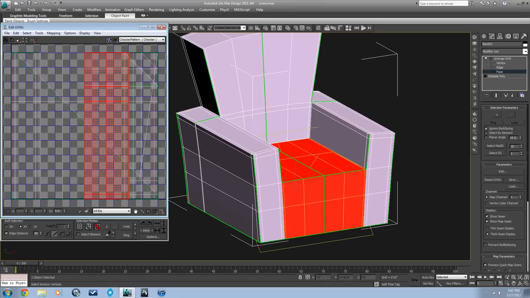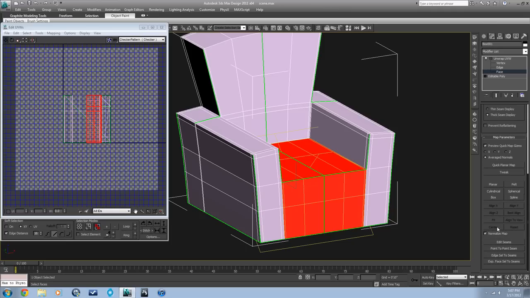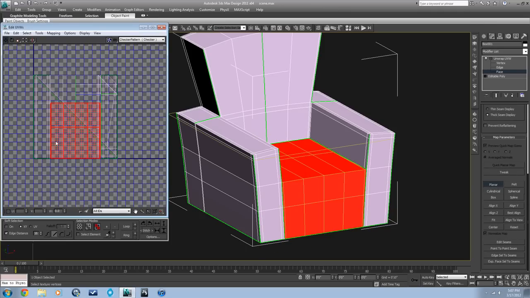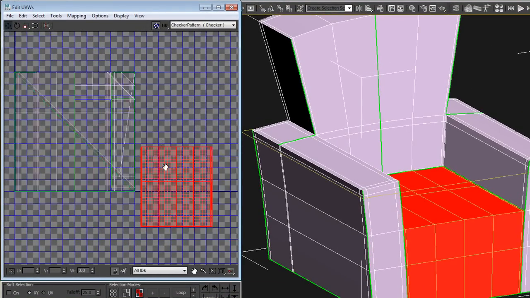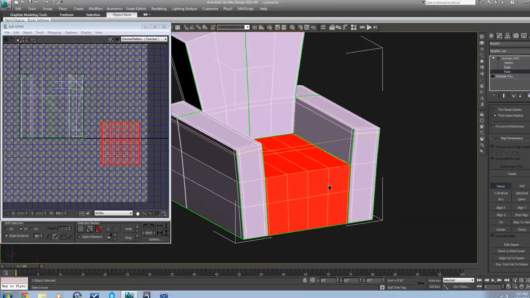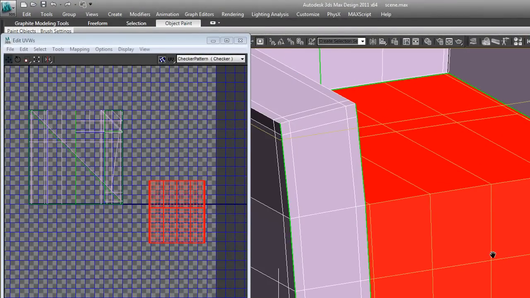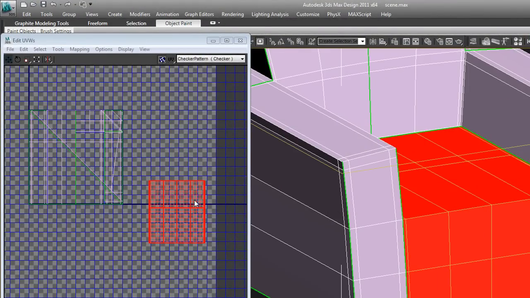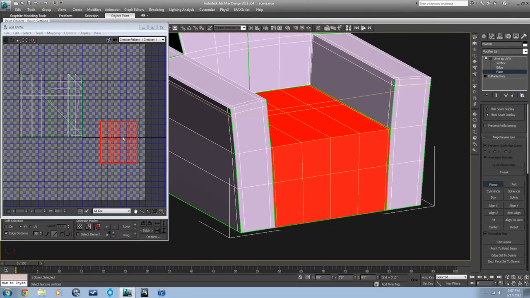Now, if I have my edit window open, a good way to just break that off on its own is to just put a planar map on it. And you see what that does is just flattens it out and puts it right into there. Now I'll just lock that selection and move that away, and you can see now what that did is it put a seam at the edge of my entire selection, but nowhere else in my selection. So now I've cut that material ID number 10 away from everything else and moved it off to the side.